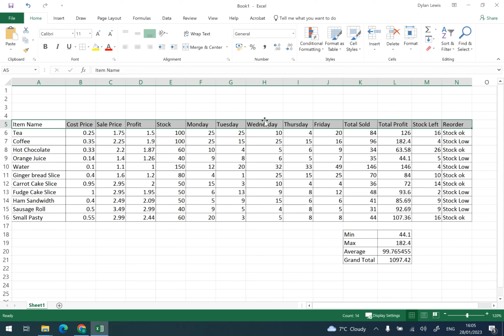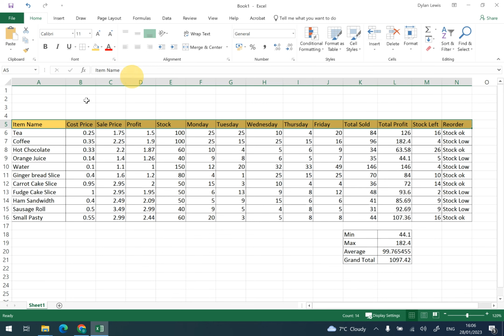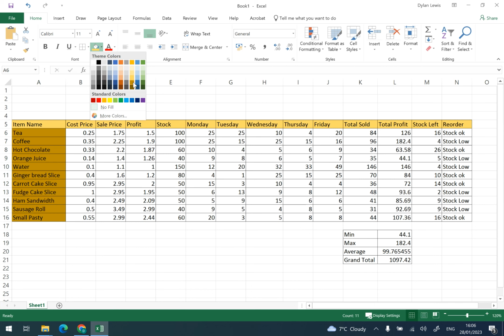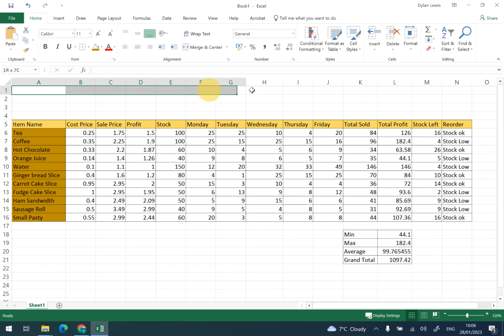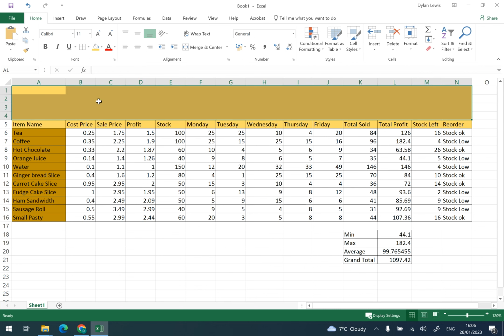Now I'm also going to choose a color on the top. In keeping with the theme that I chose earlier with the database, I'm going to go with a yellow or a gold, and we're going to go down the same route down there as well, but this time slightly darker. Now you'll notice at the top here as well, I've got the option to add in some color, so we're going to go with that nice little gold there as well.